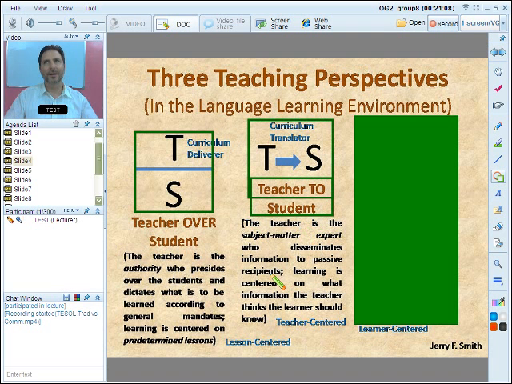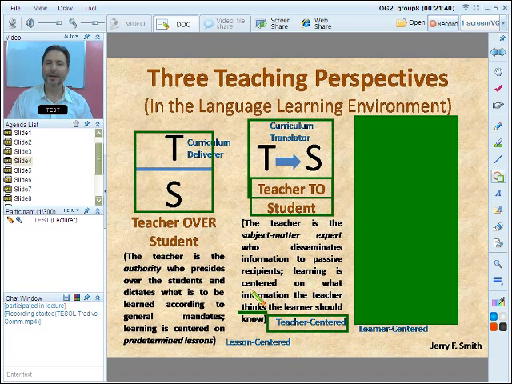They're just sitting, kind of receiving the information that the teacher thinks the learner should know. In other words, I'm going to share this knowledge with you because I think you really need to know it. I think this is knowledge that you need that will help you. Because I know about this very well, this is what I'm going to share. Is this wrong? Not necessarily, but it's quite teacher-centered.